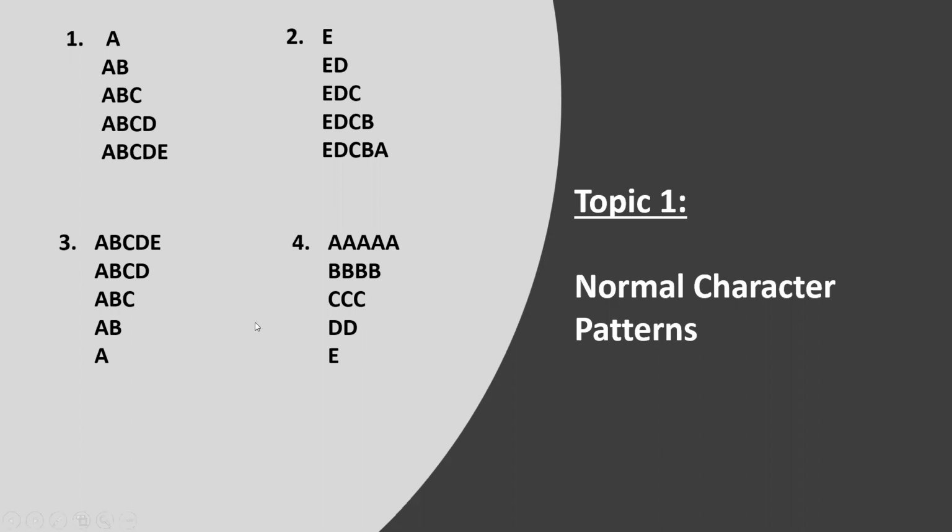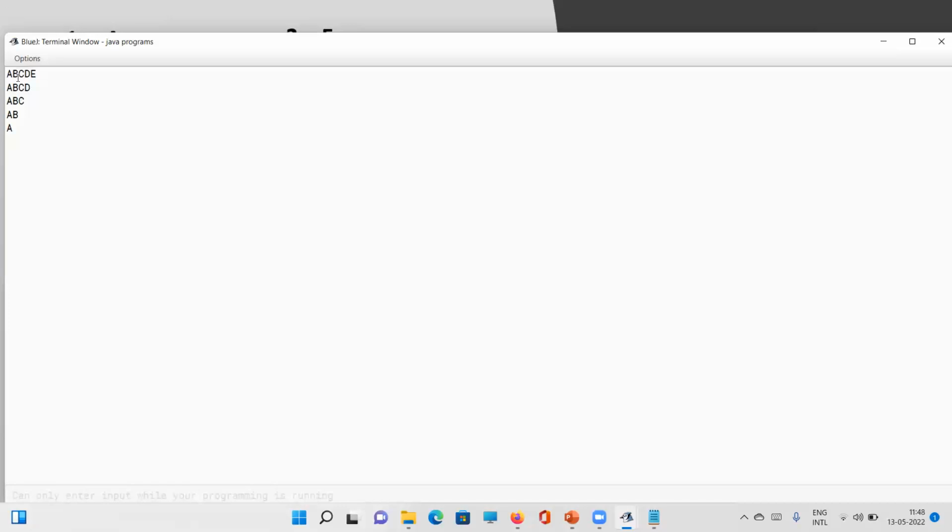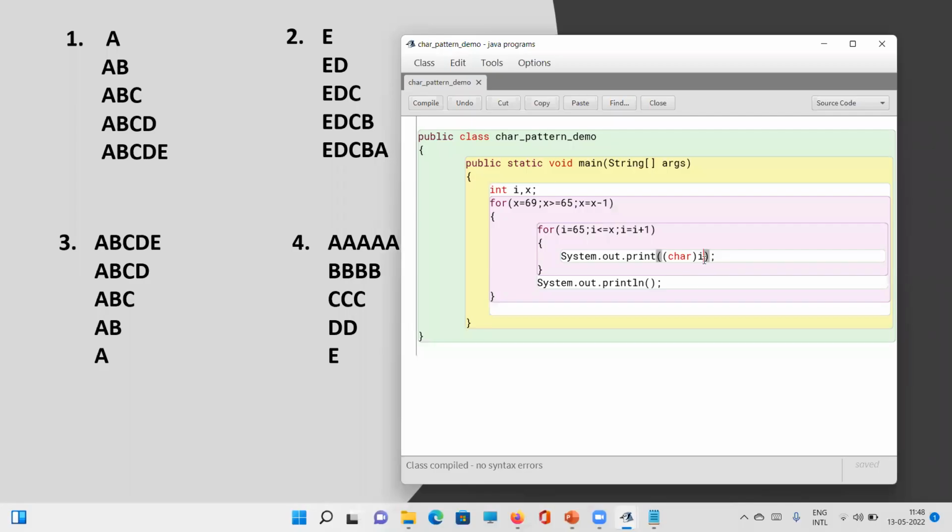So here, the same series, A, B, B, C, C, C, D, D, E. The patterns are the same. I will just be printing all the A in the first line. So what I need to do, in place of I, if I write X, that will be doing the same thing. Why? Okay, not X will work here, I guess. So not I this time.